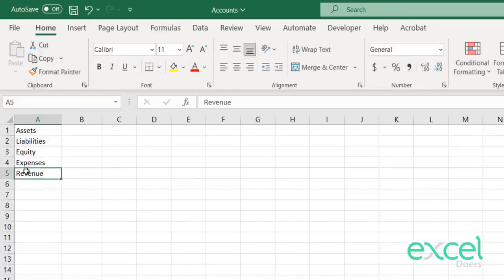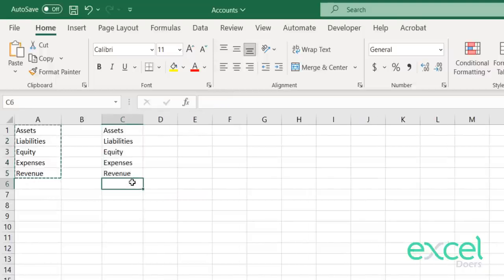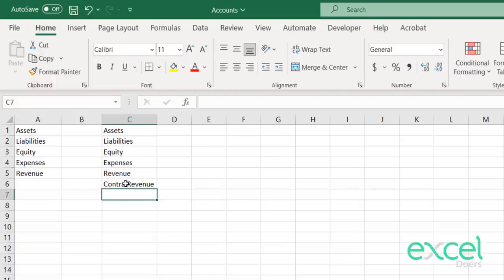We can further divide this revenue into two accounts, let me copy it somewhere so you can see it at a later stage as well. We can divide this revenue into revenue and contra revenue, right? So revenue and contra revenue.